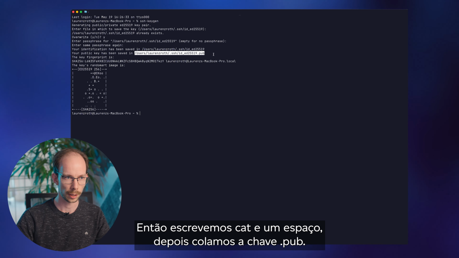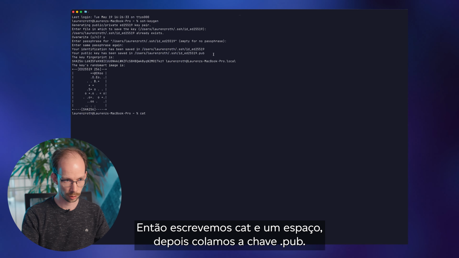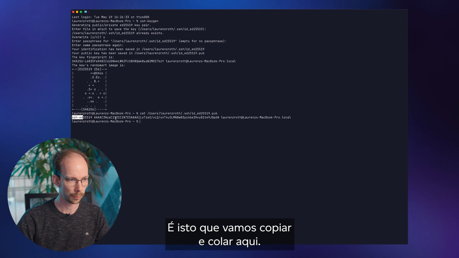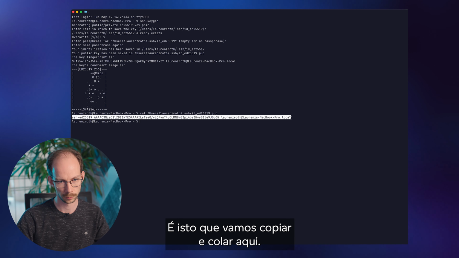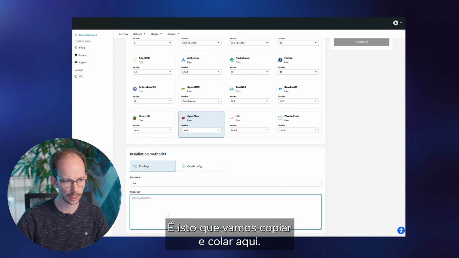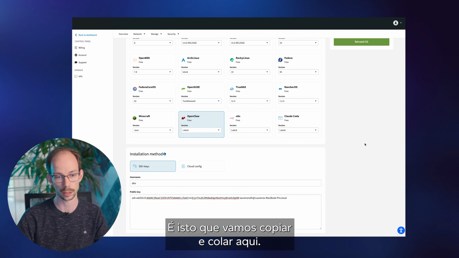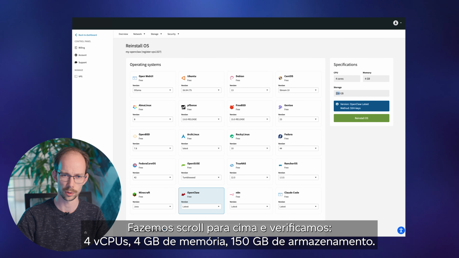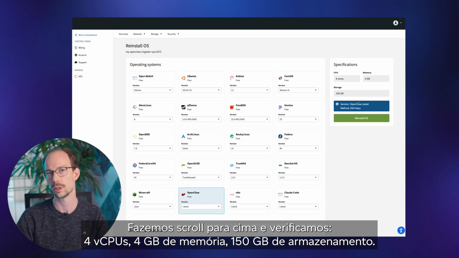So we're going to type cat space and then we're going to paste the public key. This is what we're going to copy and paste right here. Then we scroll back up, we check our specifications, 4 vCPUs, 4 gigs of memory, 150 gigs of storage, looks good to me.